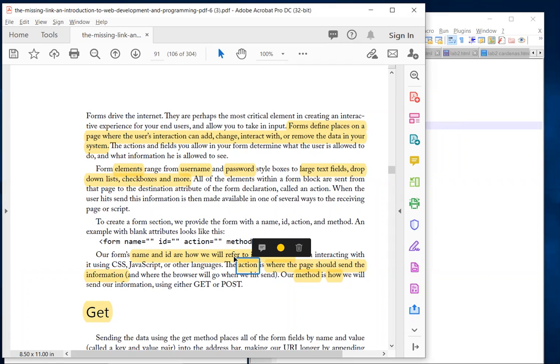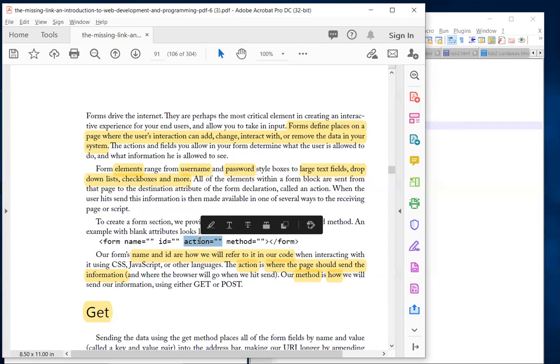Action. Now this is a good time for you to try to remember what these things are for, because it could be hard to determine the difference. But the action, you want to think about where the page should send the information. So here's action right here. Where is it going to send the information?